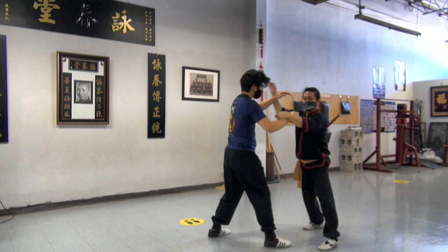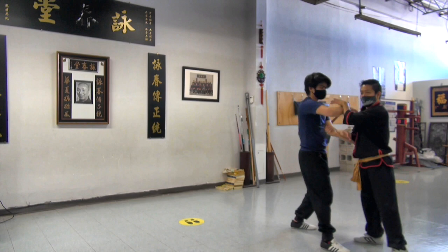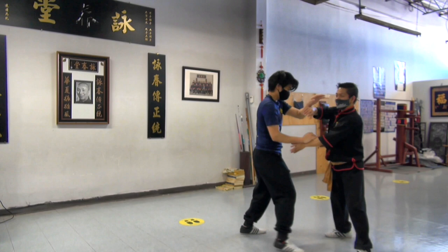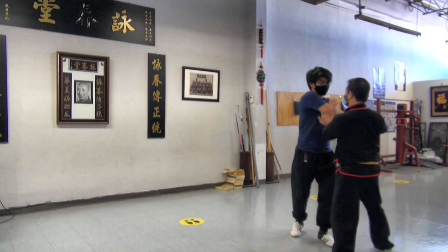You can start in what's called chi sao. We're not hitting, but you feel it. You can do this with a blindfold, even better. But right now, it's just like that. Hand fast or slow, it depends.